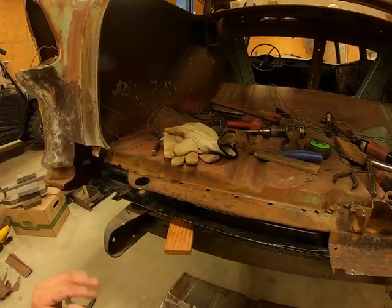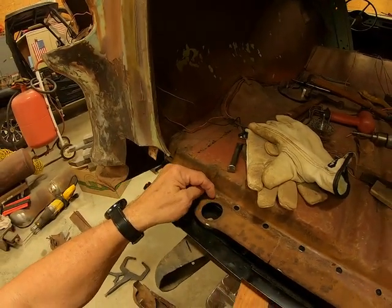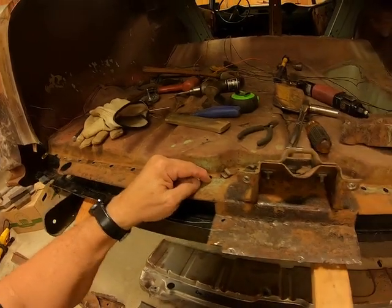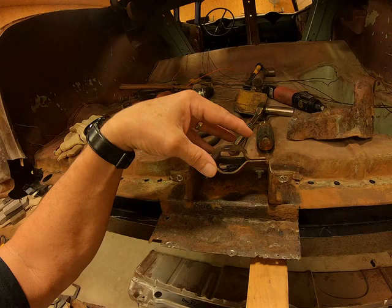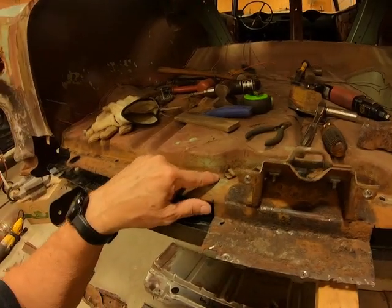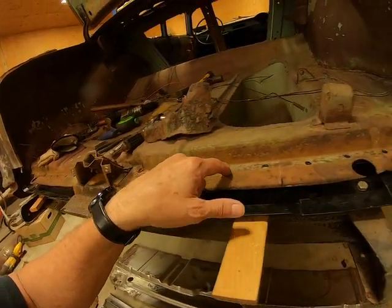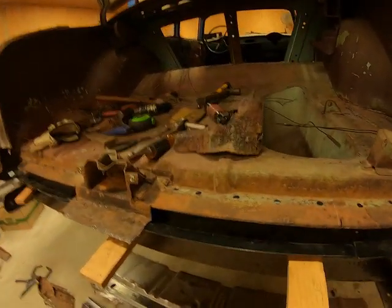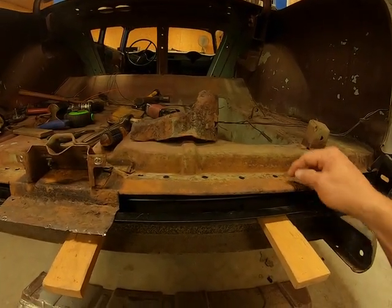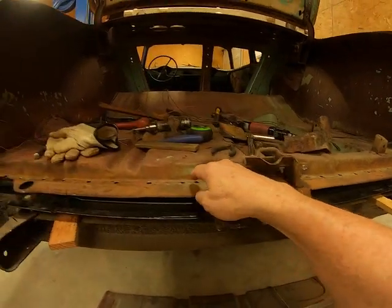And as of now, what I figured that I'm going to do is trim this floor pan, the old part, back right along the edge of these spot weld holes, all the way down to here. I'm not going to take the latch off, I'm going to leave it connected to the old floor, which is good metal up under there. I'm just going to cut it down here, come around here, go back up, and trim it all the way down to these spot welds. That way I can cinch it up tight, these two pieces, the old floor pan and this, and I can use these spot welds to weld it to the brace up under, all the way down.